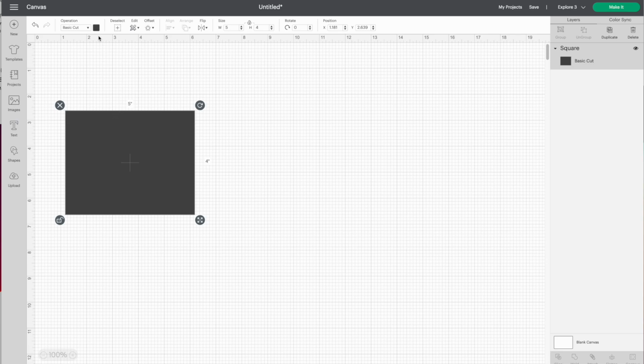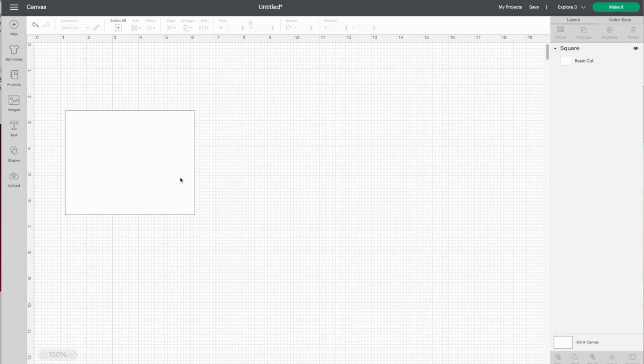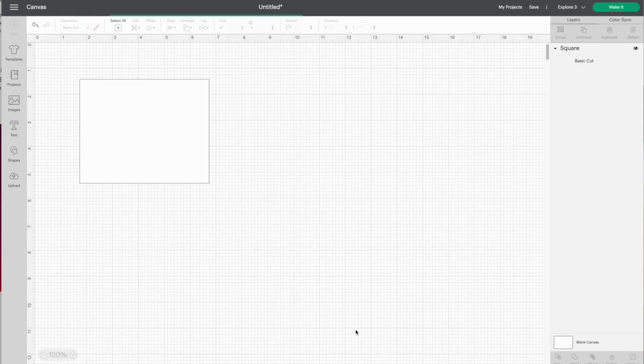And what I'm going to do first is change this background from the gray color to a white color. And this is actually going to be my template. So when I go in to add my design, it's going to be right here. I went ahead and uploaded this design already to Design Space. I got this SVG cut from Design Bundles. I believe it's called the Valentine Sign Bundle. And I'm going to go ahead and add it to my canvas.